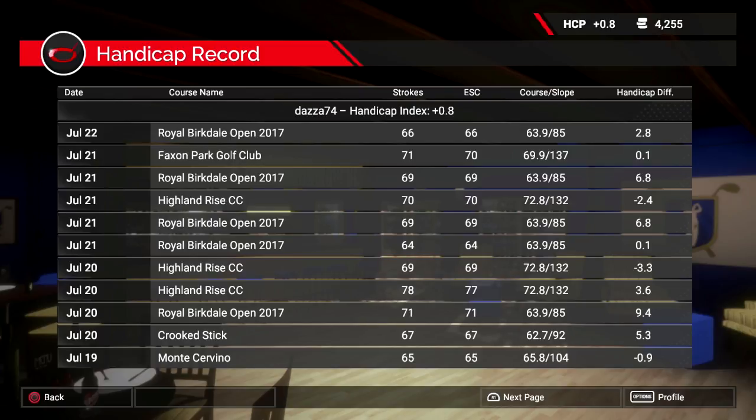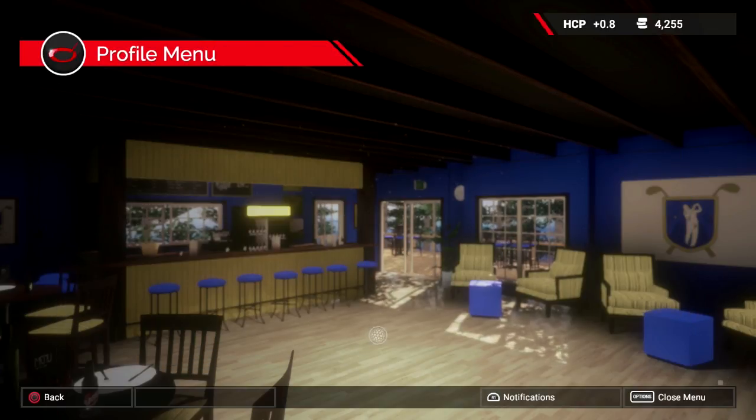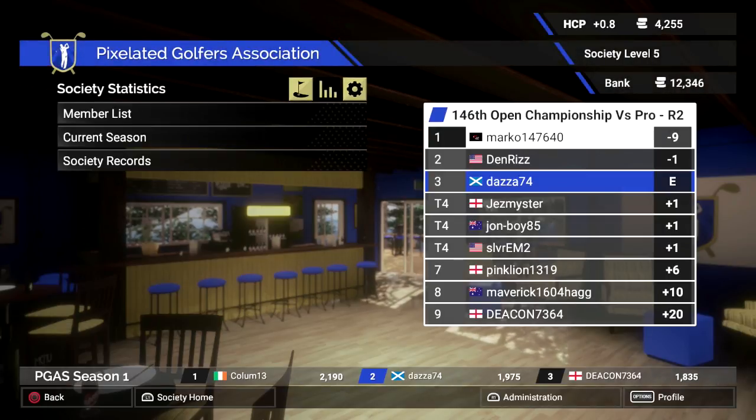There's Crooked Stick, 62.7, and I thought that was quite a difficult course. In fact, that's probably the course that we're going to play. So handicap is something to go by, but I could play courses that I know I could play under. Some people could play courses that they know will give them a good, show-off handicap, like plus 7 or plus 8, if you know what I mean. Because I think some courses are really quite tough. I think Birkdale can be a tough course to score.